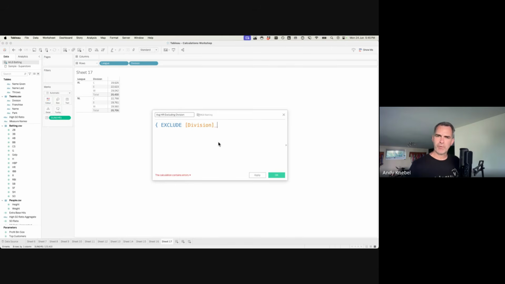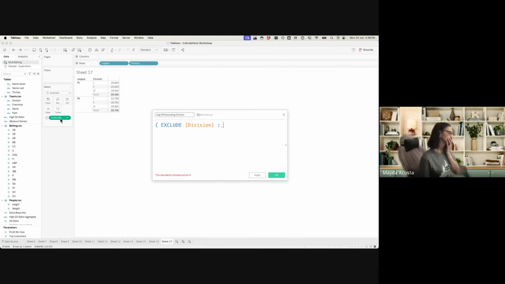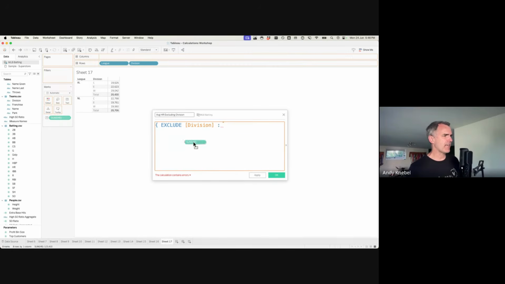Once you're done with your dimensions, you put in a colon. Then I'll drag in sum of home runs, leave that for now, and close off the braces. What this should return is basically the total for each league, which was 60,000-ish.